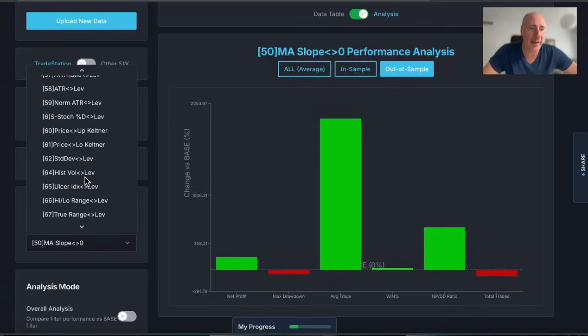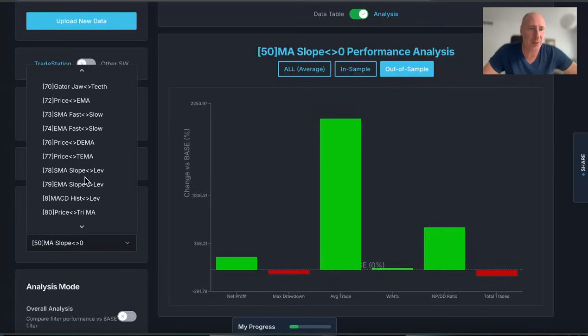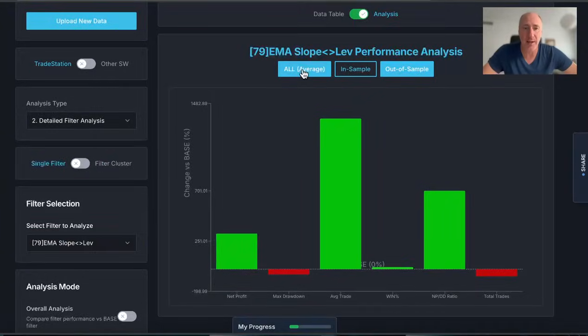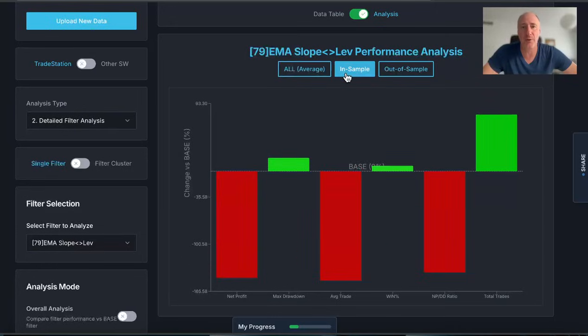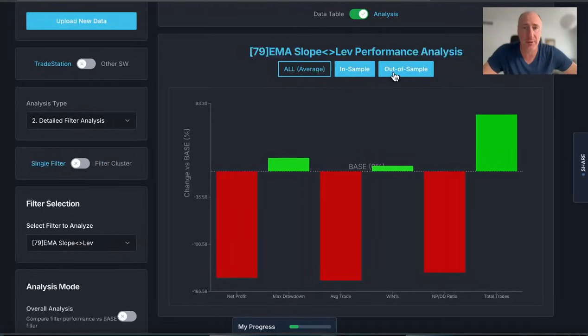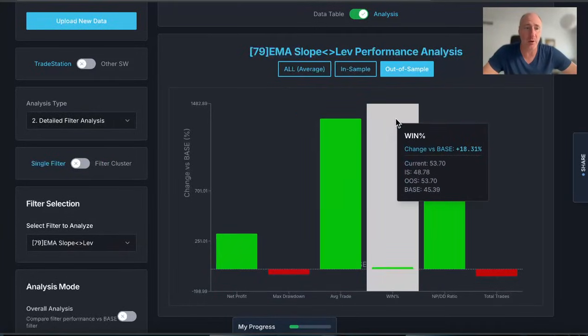If we look at 70, 79, which is the same, just using exponential moving average, but besides that it's completely the same condition, again, same story. All average, all improvements across the board. In sample, a little bit worse, but remember, here we actually had simple moving average higher on crypto than exponential. So on crypto, we would use simple moving average, not the exponential, out of sample across all boards. So this is the proof that this condition is rock solid. It works like magic.